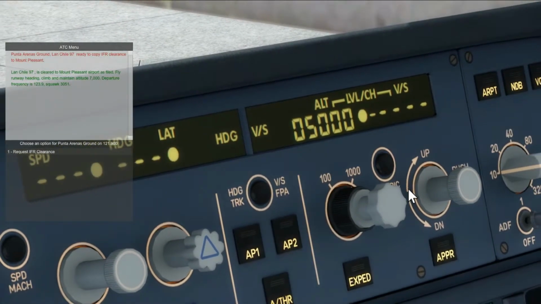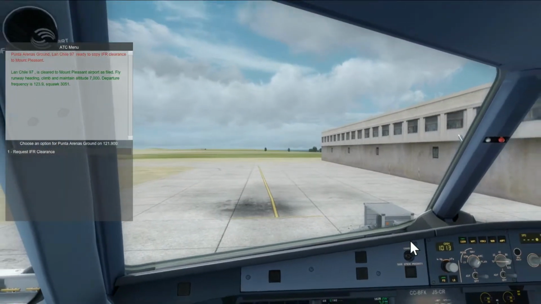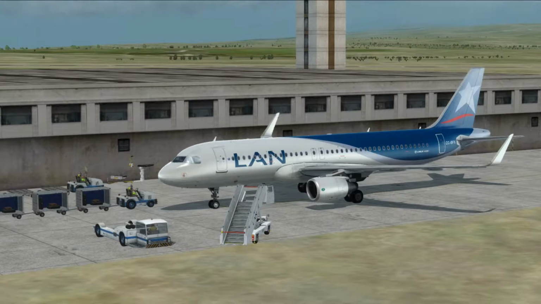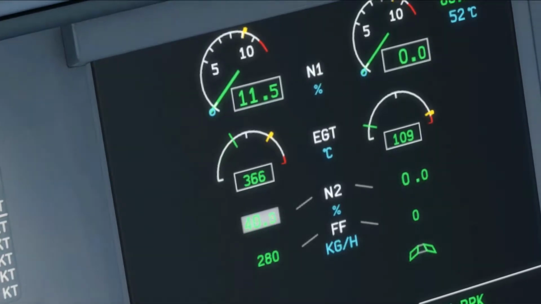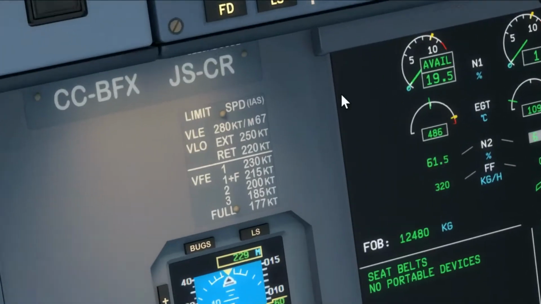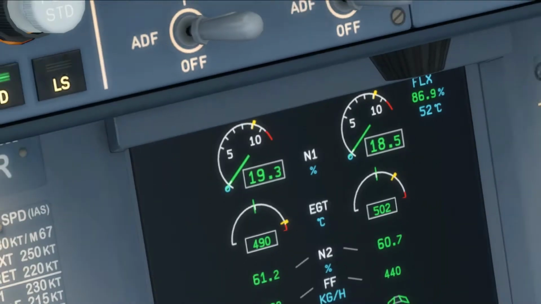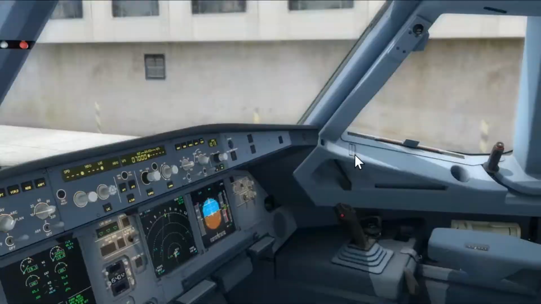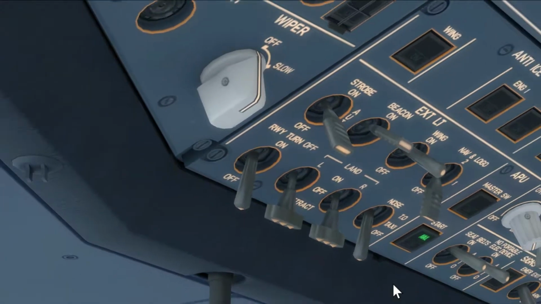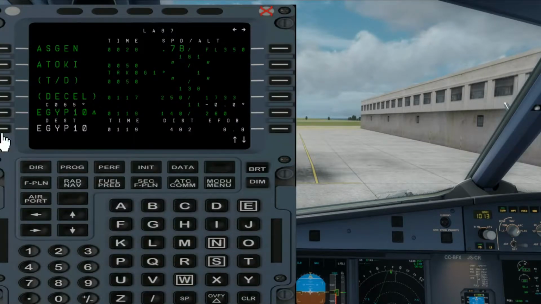LAN Chile 907 is cleared to Mount Pleasant Airport as filed. Fly runway heading, climb and maintain altitude 7,000. Departure frequency is 123.9, squawk 3051. Taxi to holding point for runway 30 via taxiway Charlie, Alpha, runway 12, LAN Chile 907.